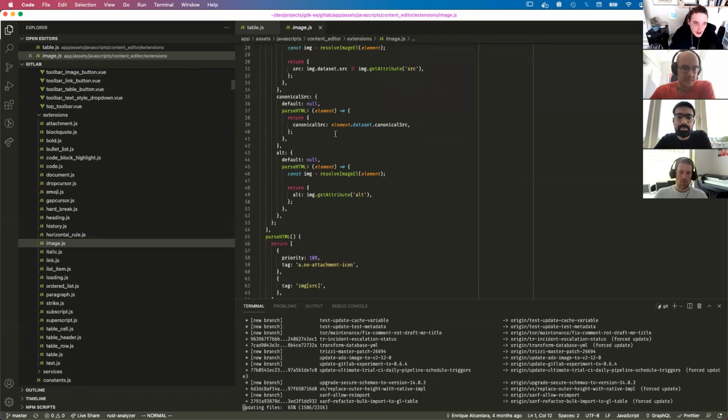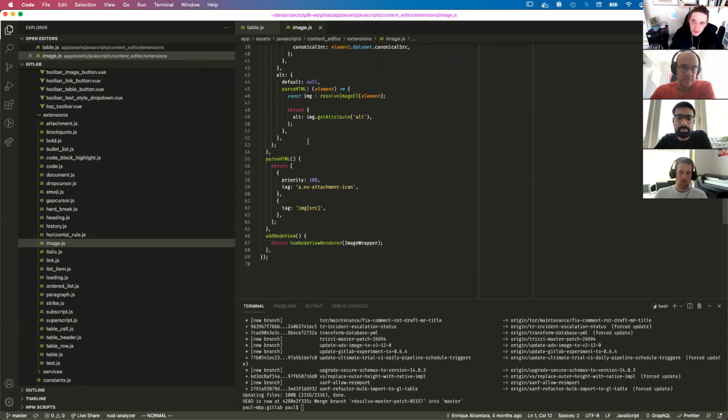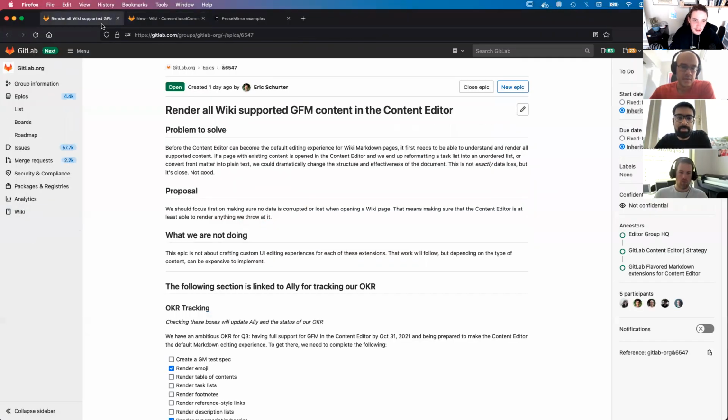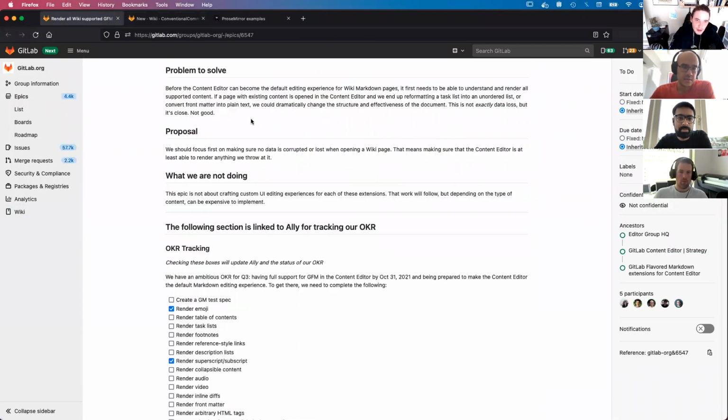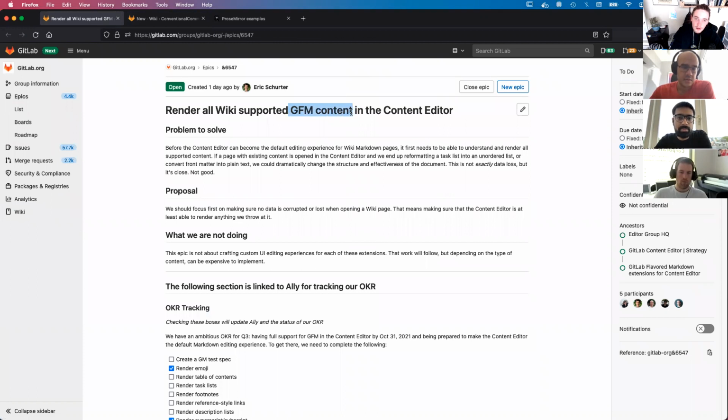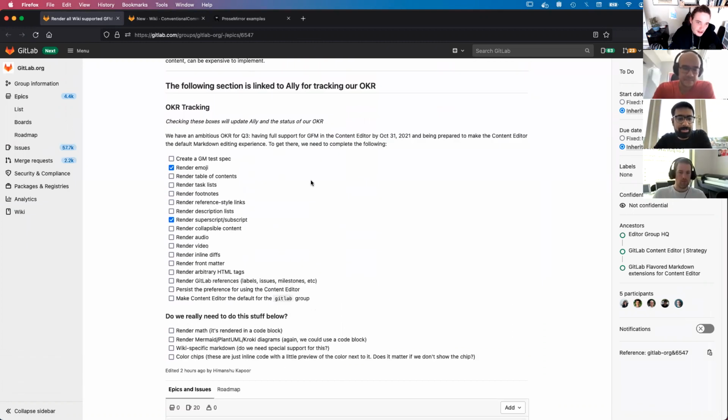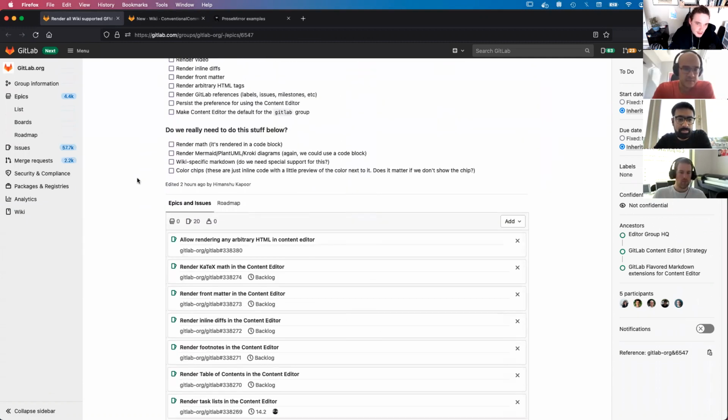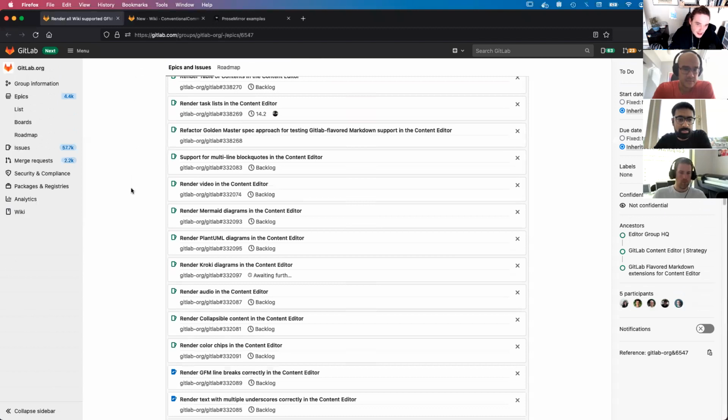Correct me if I'm wrong, but this epic is just a matter of making sure that we can support all of the GFM content by adding extensions for these certain types of nodes, marks, whatever they're called. And so we've got a couple of them already, but you had one in mind that we could pick up.